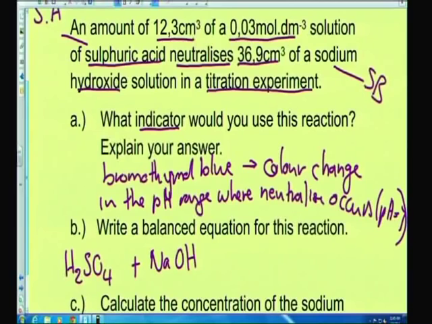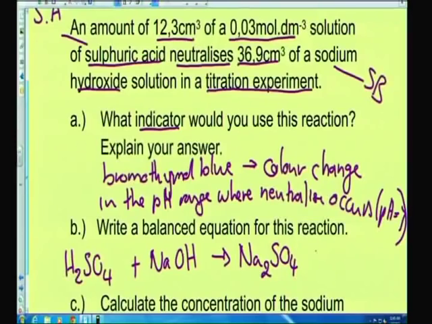Now, what's going to happen? An acid plus a base will give me a salt plus water. What salt am I going to deal with? Well, for the salt, we always start with the metal, which is sodium in this case. Now, sodium has a valency of +1, and I want to link that with the sulfate, which comes from the acid. I need 2 of those. I'm writing down the formula for the salt, sodium sulfate, correctly. I'll balance the equation just now. Now, what else is there? There's water.